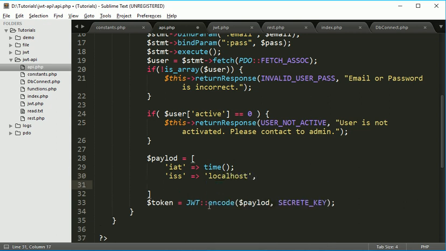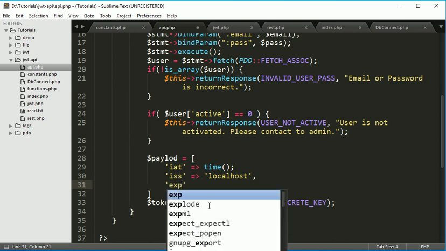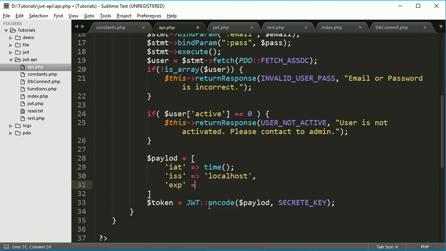And the third parameter we can use is expiry, when this token should expire. For that we can use the time function, which returns the current timestamp, plus if we add 60 seconds, then it will be valid for 1 minute, and if you multiply by another 60, it will be valid for 1 hour. For testing purposes we will use 60 seconds only.